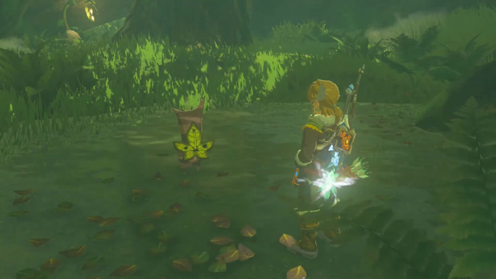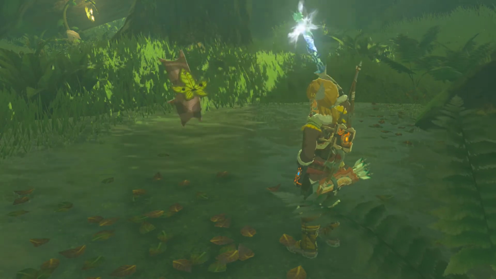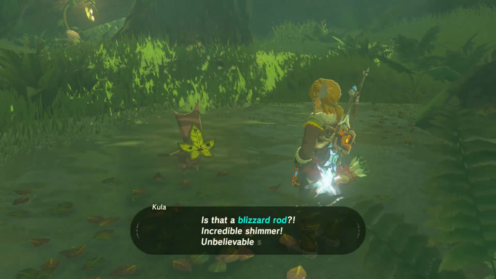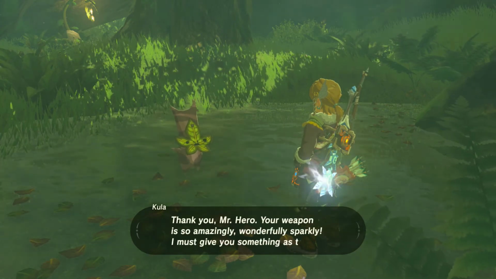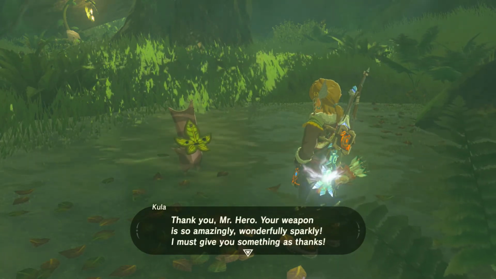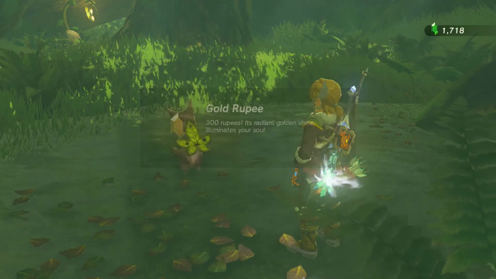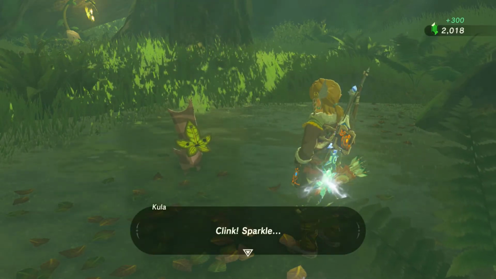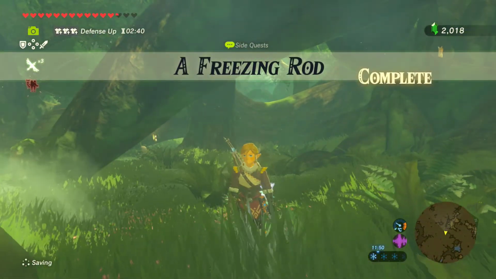Ice Rod. Yep. Hello. Is that a Blizzrod? Incredible, shimmering, unbelievably sparkly. Thank you, Mr. Hero. Your weapon is so amazingly wonderful, sparkly. I must give you something as thanks. Gold Rupee. Clink, sparkle. Okay then. That quest is now done.